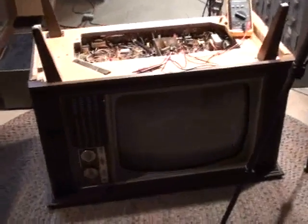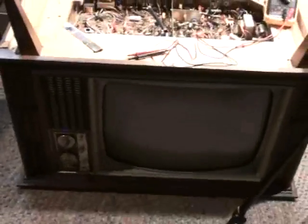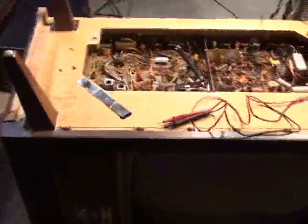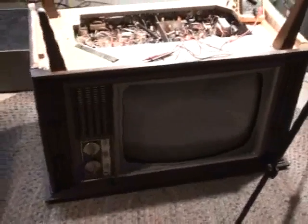All you've got to do now is put the easy service plate back on the bottom of the cabinet, flip the TV back upright, and do your general checks: do your grayscale check, purity, convergence, check your high voltage of course, and vertical linearity and size — make sure everything's up to par. And if that's the case, you can go ahead and put this TV to everyday use.